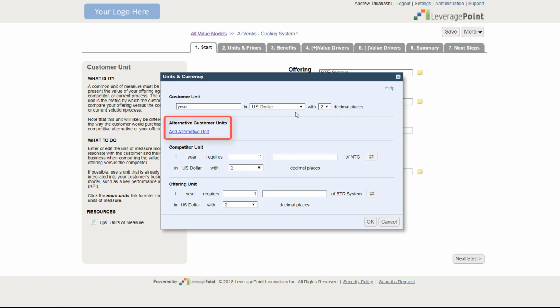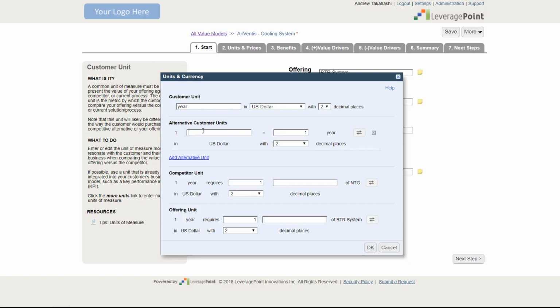Note there is a link that will let me add alternative units if I click here. Here I'll add system life for an HVAC unit. Notice I have to quantify my alternative unit in terms of number of base unit, which in this case is year. In this example, an HVAC system life will last 10 years, so I'll add 10 here. However, there are cases where your alternative unit of measure will be a fraction of your base unit. For example, if you needed to replace your HVAC system 4 times a year, you would need to type 0.25 here. An easier way to do that would be to click this flip button here and choose 4 HVAC system lives per year.